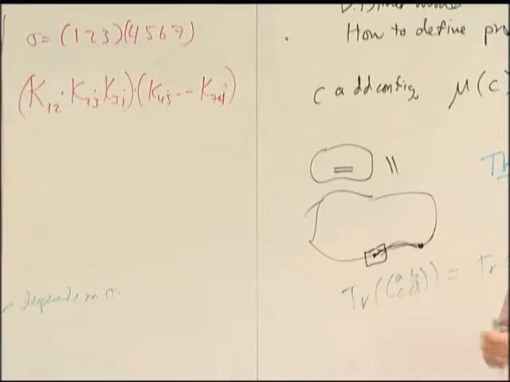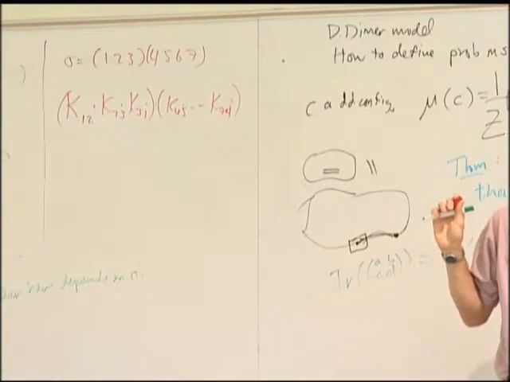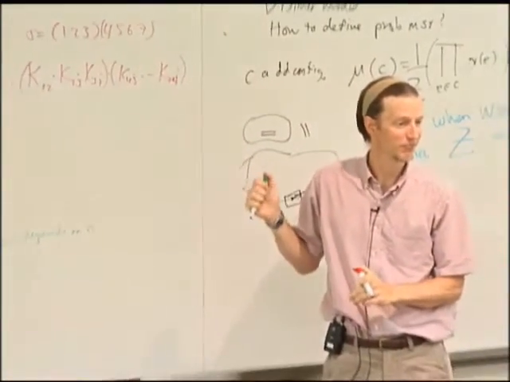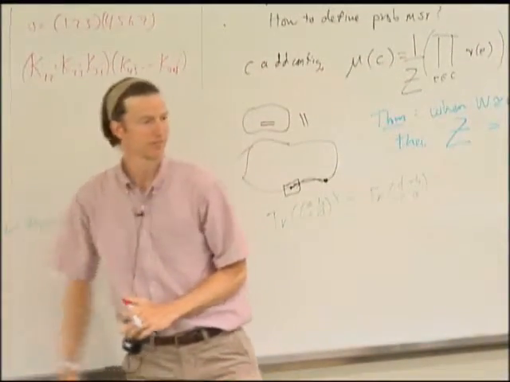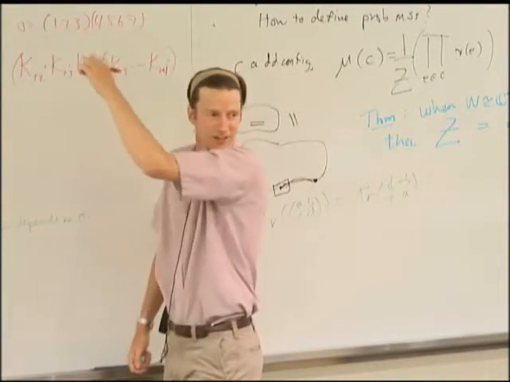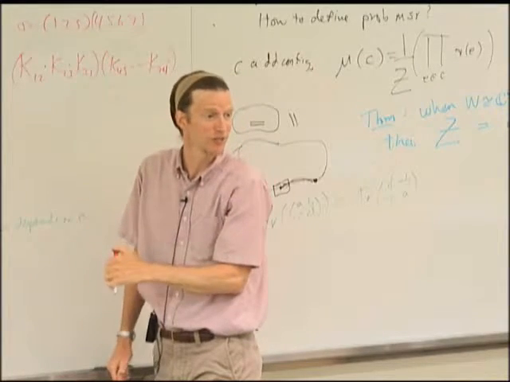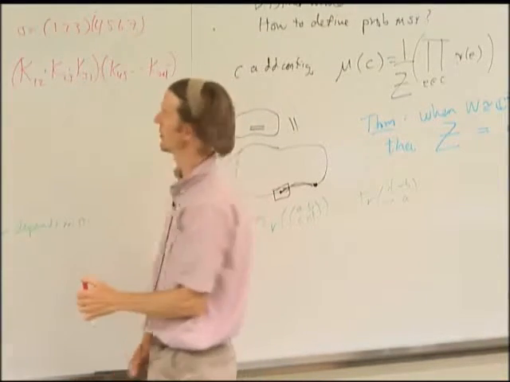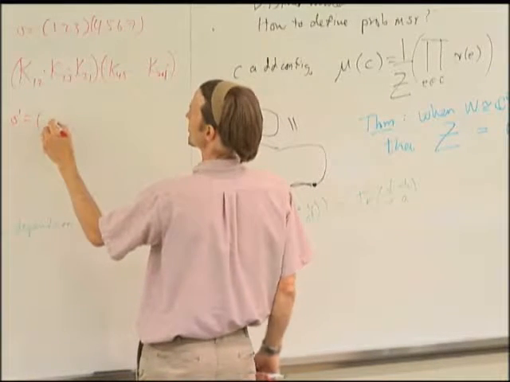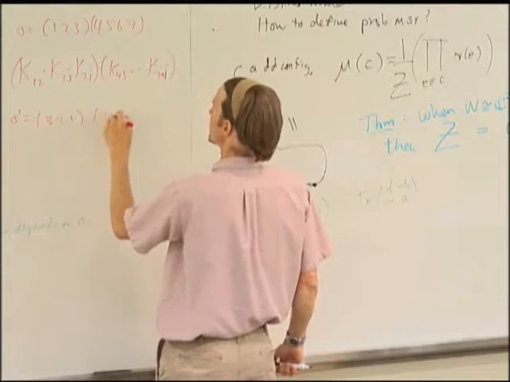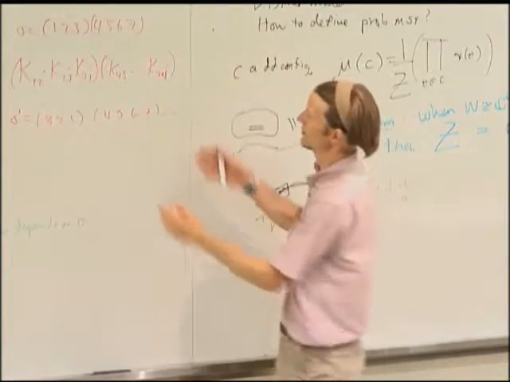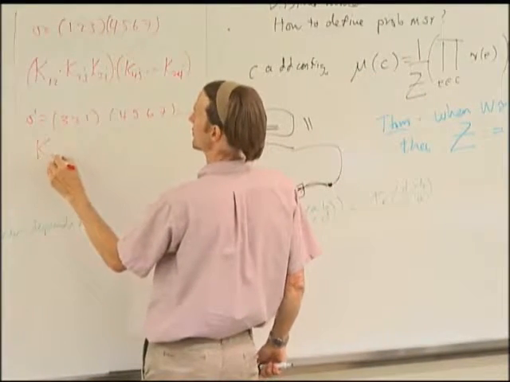This is just a way to define the corresponding term here. And of course, I've got some choice involved because sigma can be represented in cyclic form in different ways, and I'm just going to choose one of those representations for each sigma. Now, suppose that sigma prime looks the same, except that this cycle is reversed: 3, 2, 1, 4, 5, 6, 7, and so on. What happens when I add these two together, times the rest?